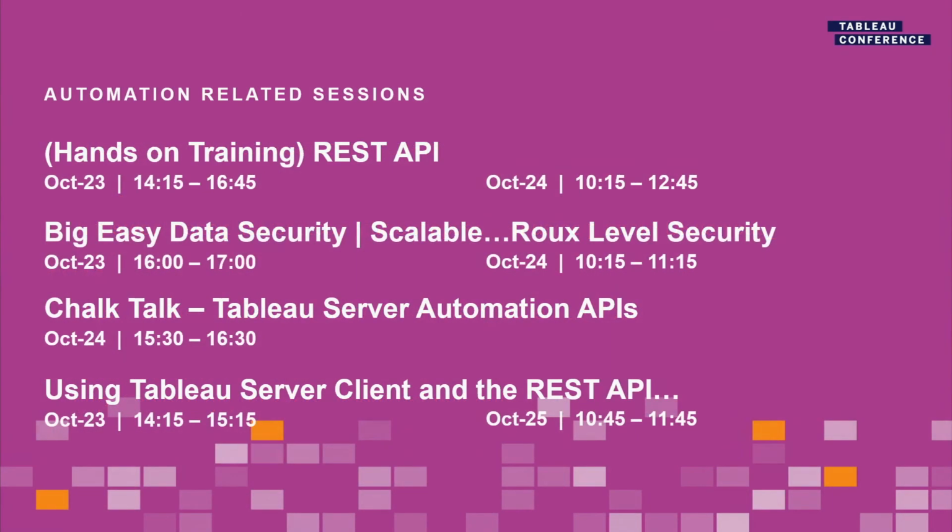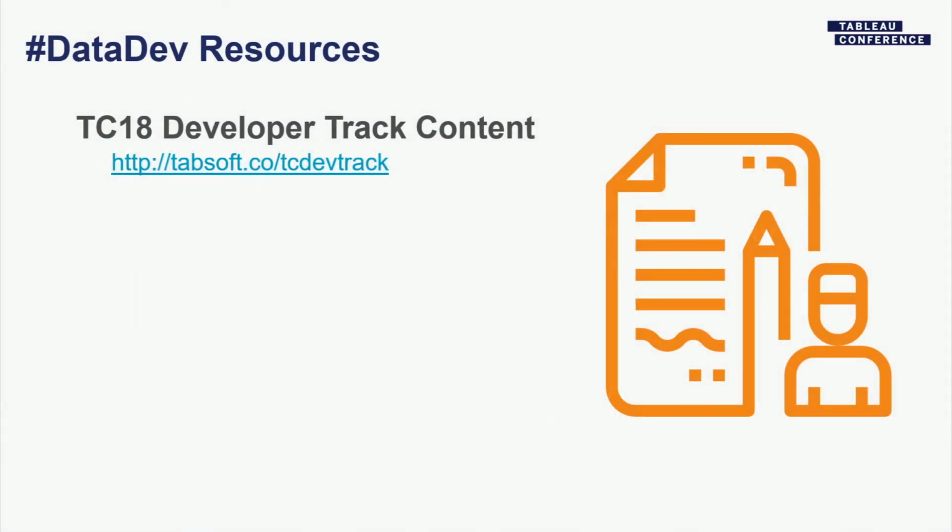Here are a couple related developer sessions. The schedule and exact locations can be found in your TC app. And here's some resources that you can use if you want to follow up and dig a little deeper. First of all, the content in the TC Developer Track sessions is in this Dropbox folder. There's a subfolder there for our session, and we've added the slides along with all of our sample code.